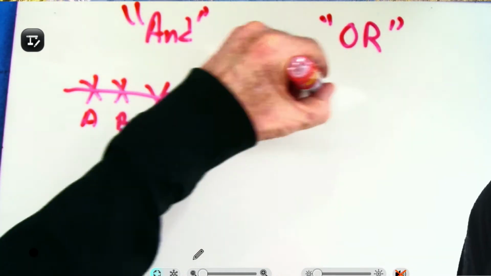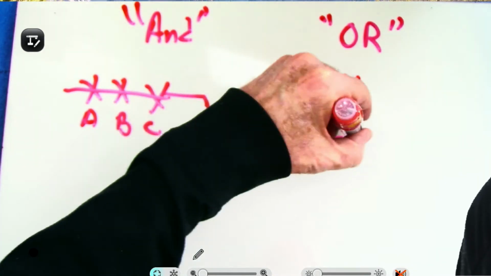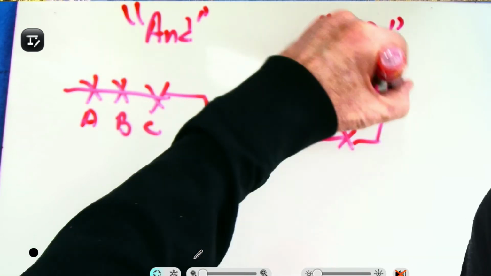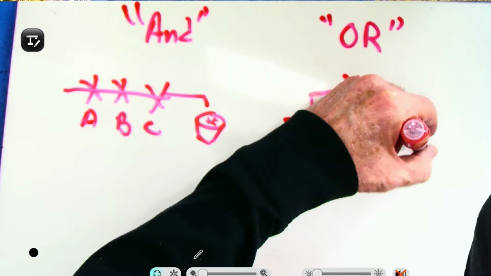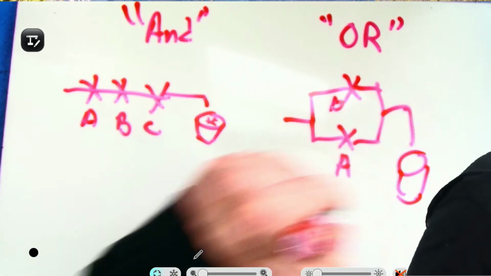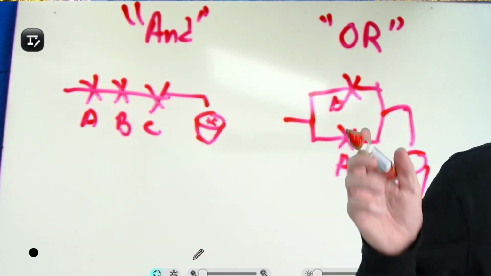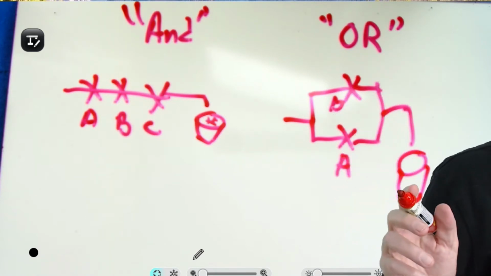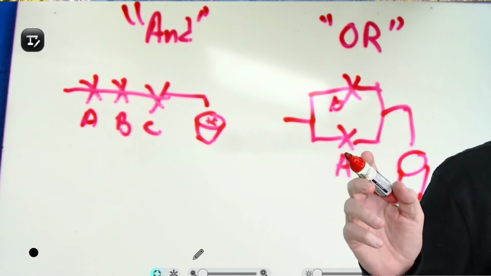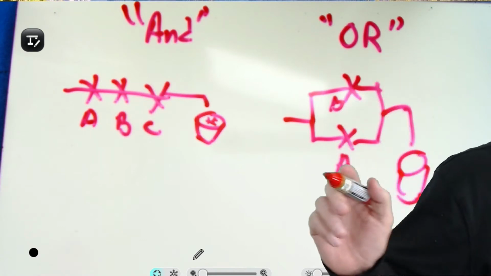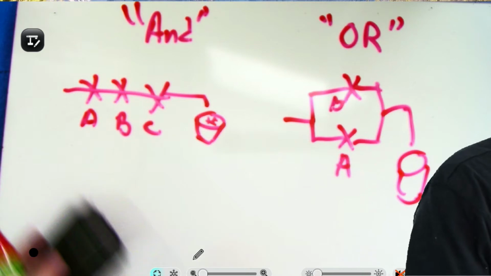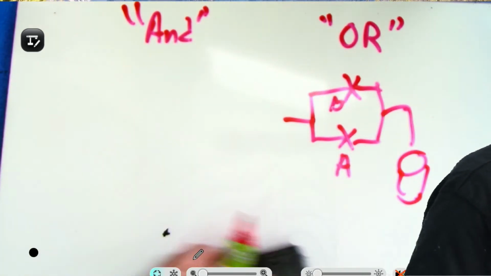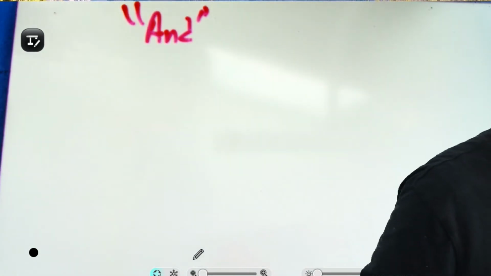What would the OR statement look like? It would look like this. To fill the bucket full of water, valve A or valve B must work. So this is a mechanical parallel circuit for the OR statement, and the AND statement is like you see there. Those are the two schematics for the two statements, but today we're just going to go over the AND statement.